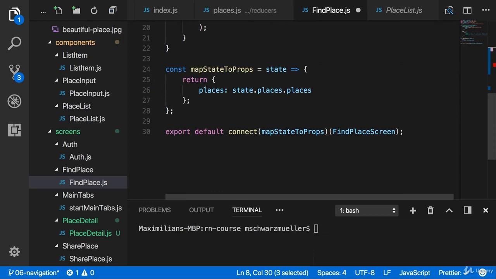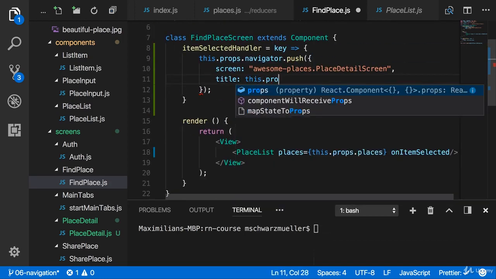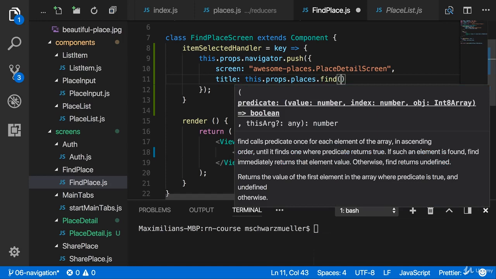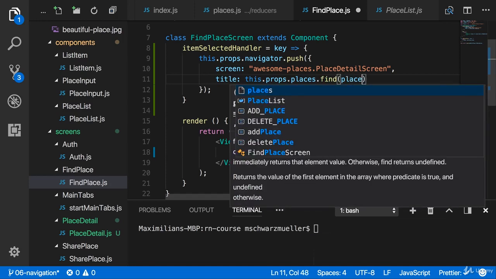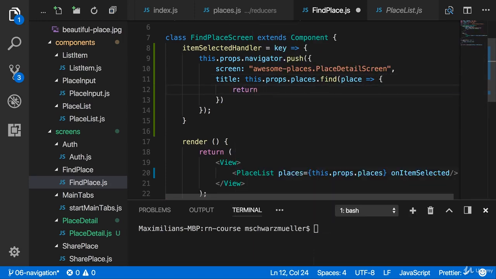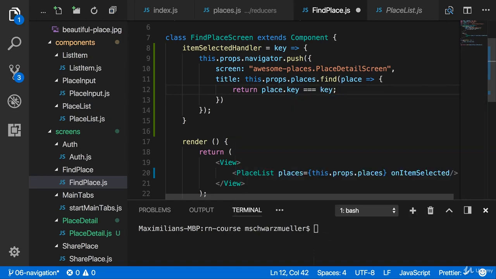For this, we already got the places array, so I can simply say this props places, which fetches all places I have in Redux, and simply find the place which has this key. So this will run on every place in this array, and it should return true if the place key is equal to the key I got here.